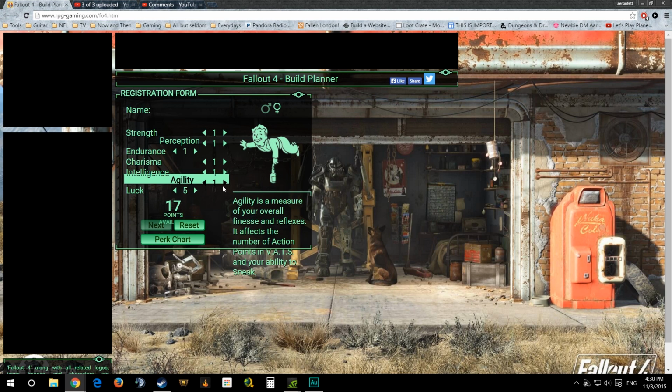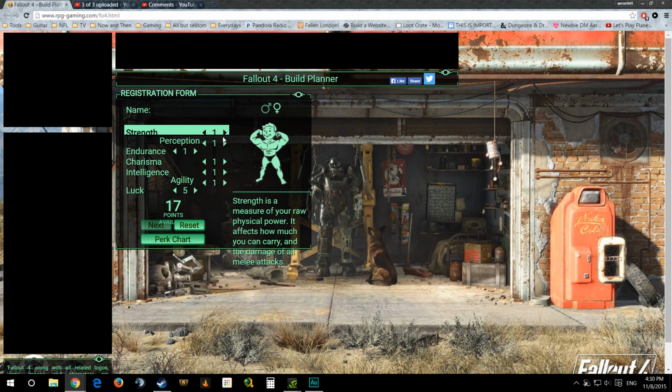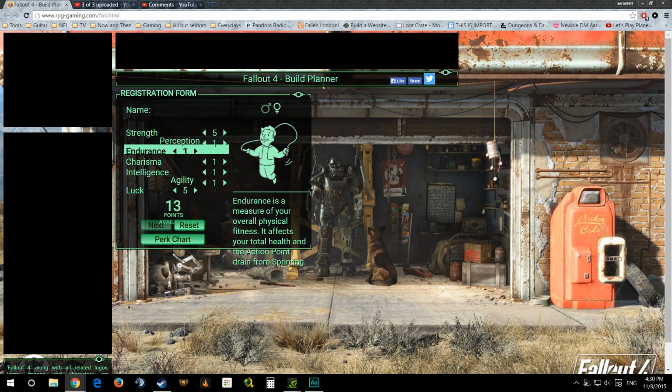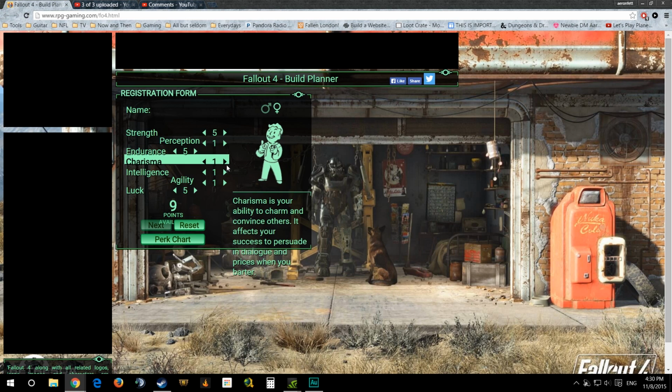We know luck's going to at least be at 5, and I'm thinking about trying to do something different than what most people would do. The idea is that there's going to be a lot of people making Fallout characters, so I'm thinking about putting some points into strength, or maybe just trying to even it out, since we're going to get more of these SPECIAL stats as time goes on. That's something I have read and learned about.